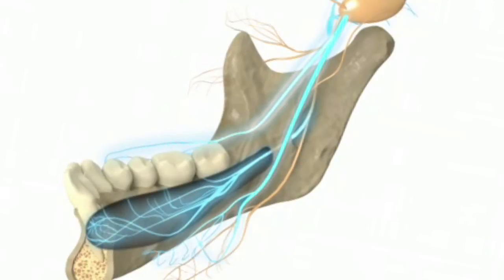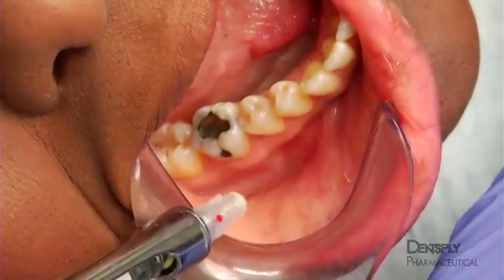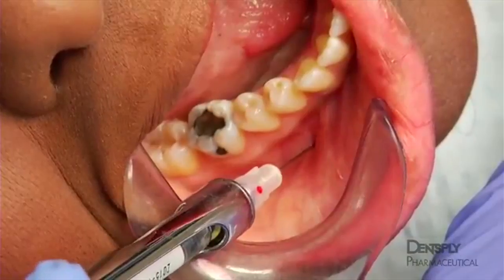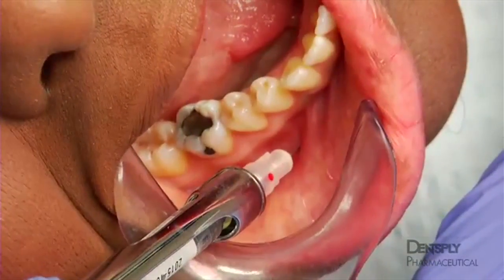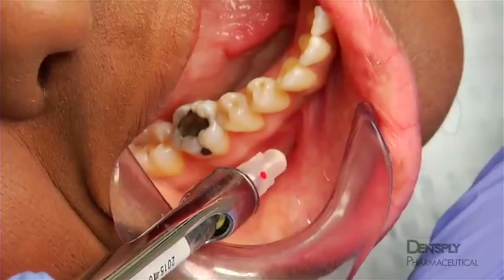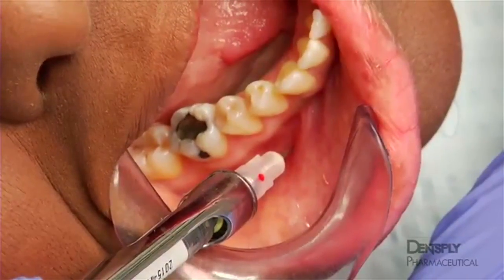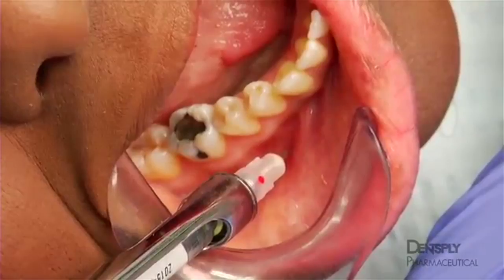The sensory nerves provide sensation to the lower teeth, as well as the lower lip, and to the skin on the chin. Local anesthetic can be administered around the soft tissue of the mental foramen to block the mental nerve. This is most commonly used in dental procedures or surgery involving the chin or lower lip.